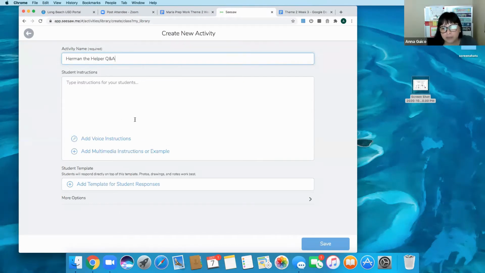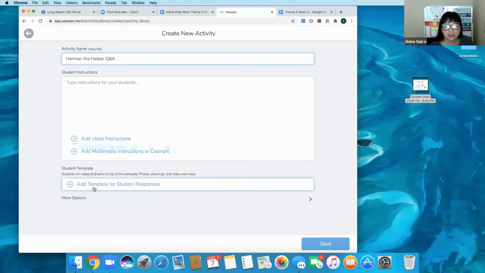I personally bypass this one just because I found that most of my parents tend to click on the very first thing that they see, and this is usually what pops up in your activity first, and then the student response picture pops up second. So I don't want them to get confused, because if they click on the picture where the direction is at, they actually can't access it. I mean, they can't manipulate it, do the work. So I try to limit the choices for the parents and the student.